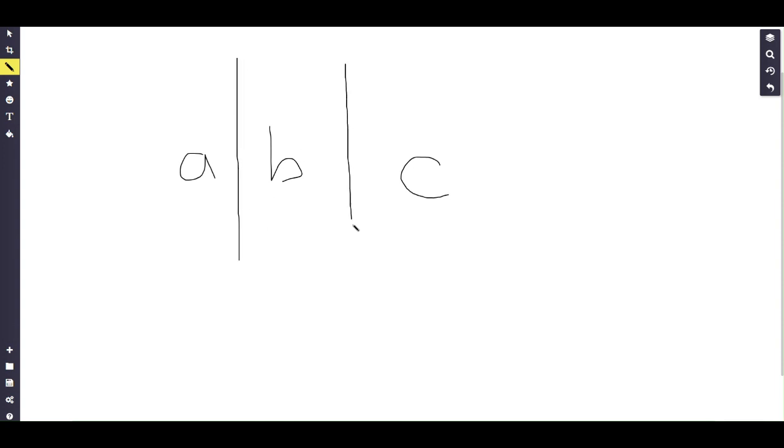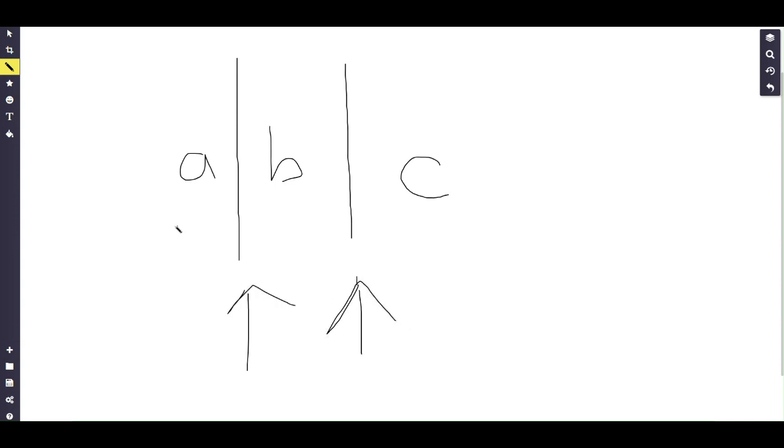For example, if you have ABC, you can check every single midpoint that's available and see if wherever you split the string, it is going to be in order.